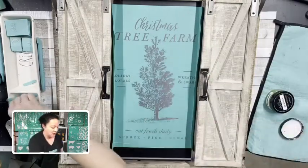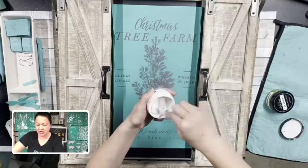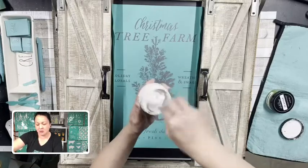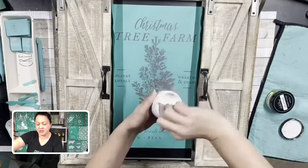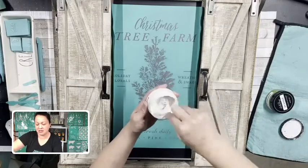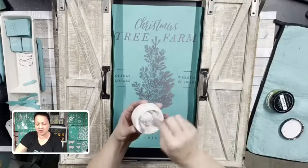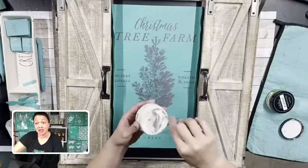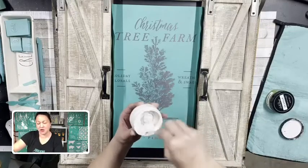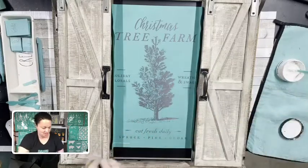Super simple. What you wanna do is you just wanna grab your chalk paste, stir it up, all right? If you have any texture thicker than like a sour cream, then I would say to add a little bit of distilled water to your jar. If you're using the singles, you can just use regular tap water. But in the jar, it is recommended to use distilled water so that the minerals in your faucet water don't interact with the organic nature of the paste.